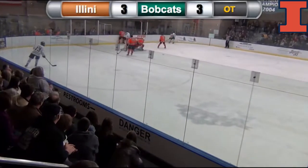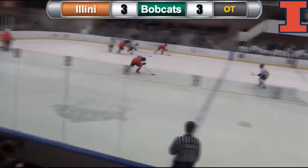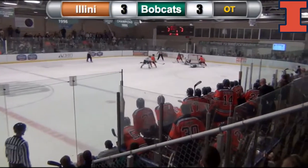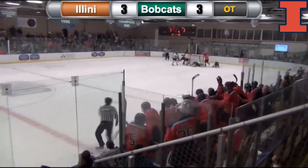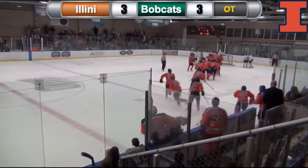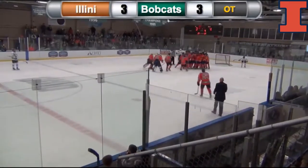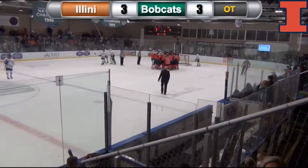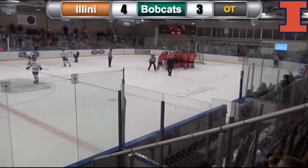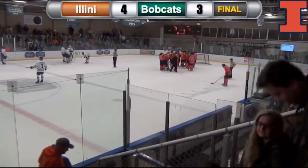Turnover with Cody Black, some chances here from Ohio, but Thomas Colas is going to steal it and keep going — 2-on-1 for Illinois! Colas, McGinn on his right! Thomas Colas, he's in, he shoots — out in front! The captain is the savior again! Joey Rittenail — Illinois wins 4-3 over Ohio with 27 seconds left in overtime! What a play by Thomas Colas, Joey Rittenail going to the net, once again the overtime hero. James McGinn on the weak side drawing Jimmy Thomas' attention — what a goal!